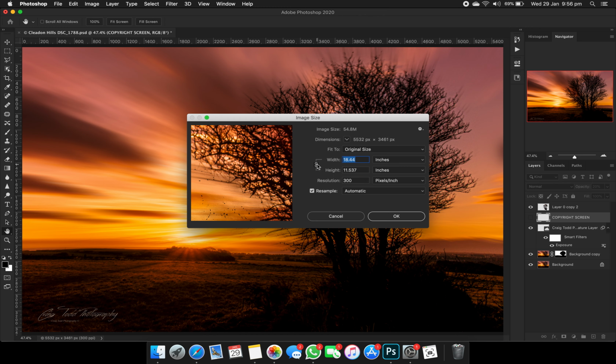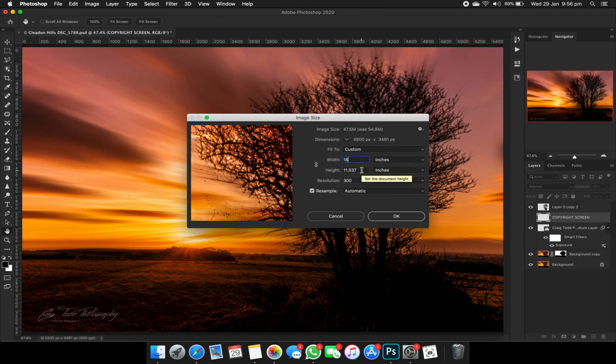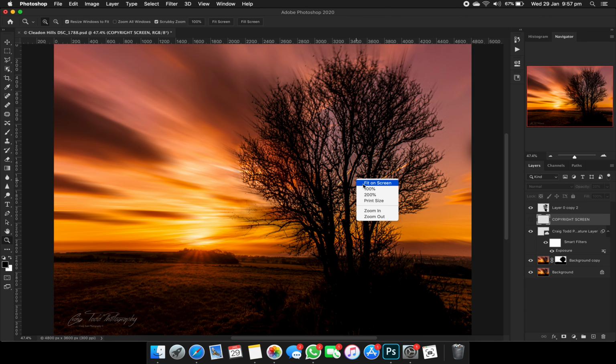So you click this one here. Okay. Change that back to 16. Just go in here, change that to 12. Keep the resolution at 300 for this because that's how many dots per inch it prints at. If you see here, pixels per inch. So that's how many pixels are printed per inch. Printers don't print more than 300 resolution anyway, or not that I'm aware of, so keep that at 300 for this. We'll click OK and the image size has been resized.